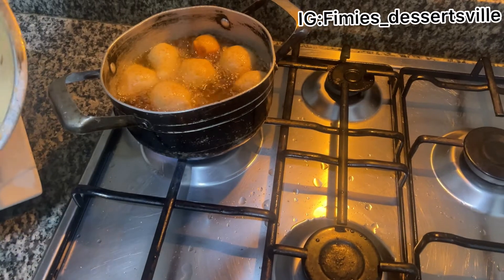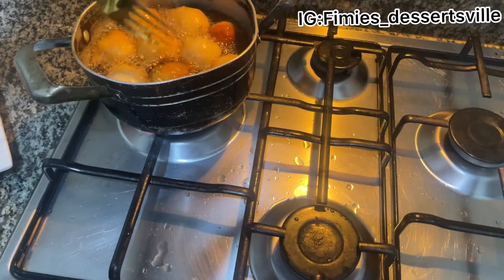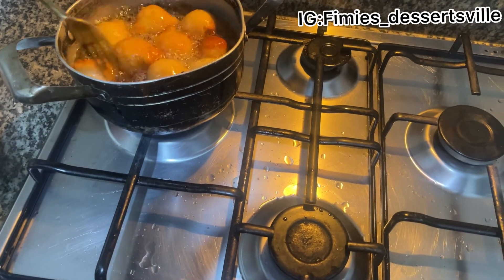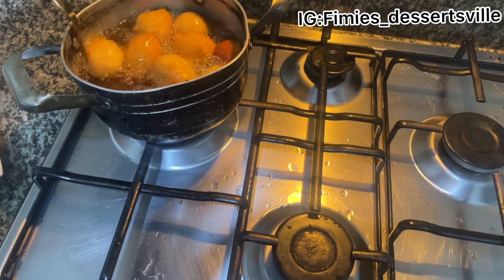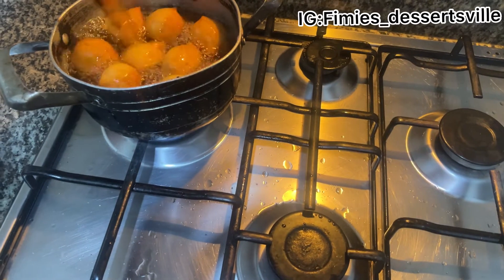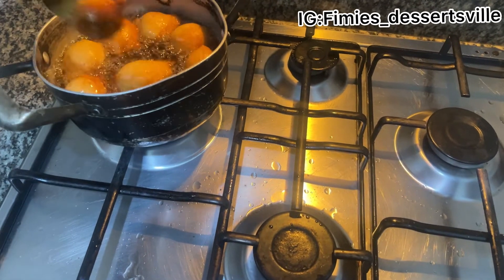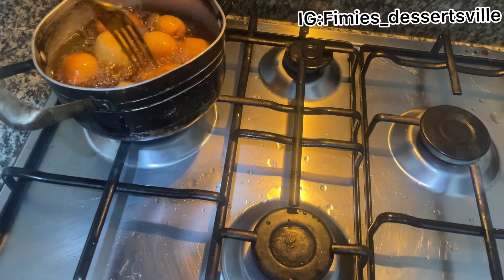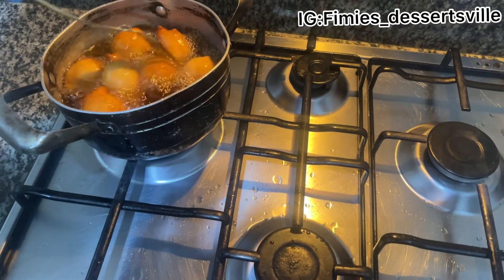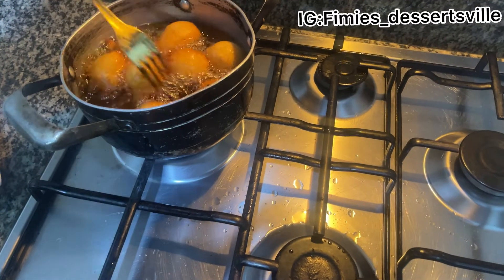Another trick is that you should not over-clog your frying pan or pot with too much batter, so that you don't get them stuck together. Basically it's supposed to fry together and have a uniform light color as a result. Puff puff doesn't take too much time to fry. Note that you are not supposed to use intense heat and you are not supposed to use too much heat so that you don't let it pack on too much oil. If it's actually too hot it would burn. You can see what the color looks like — this is what your puff balls are supposed to look like, even if they don't have perfect round shapes. You can see that they didn't get stuck to the bottom. The oil is just enough — it's not overly soaked in, and it is frying just so beautifully.